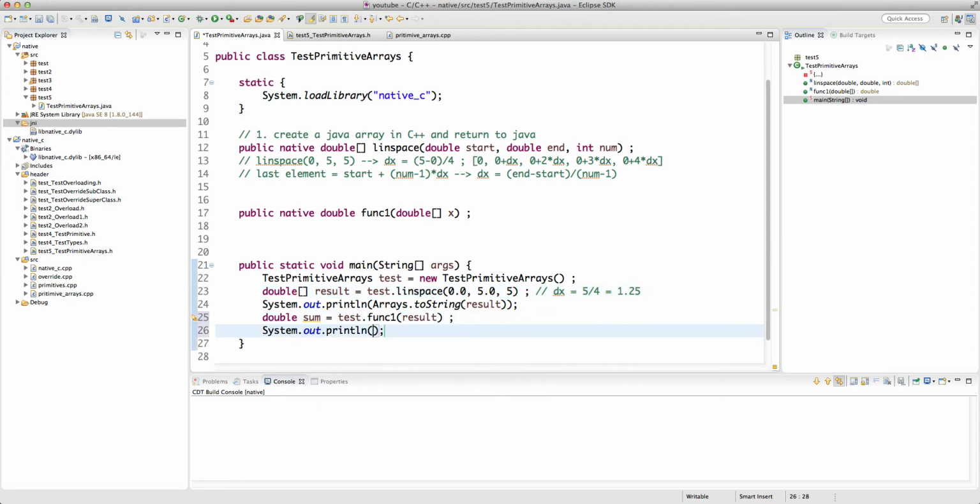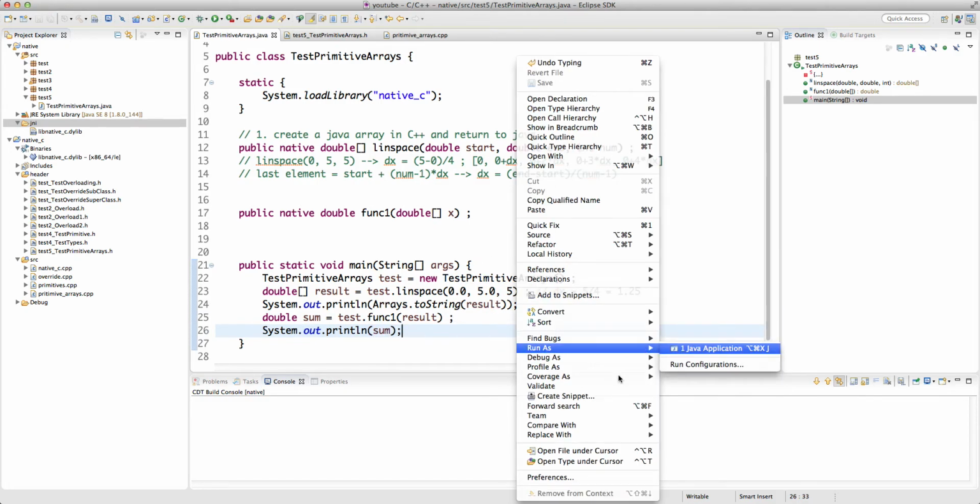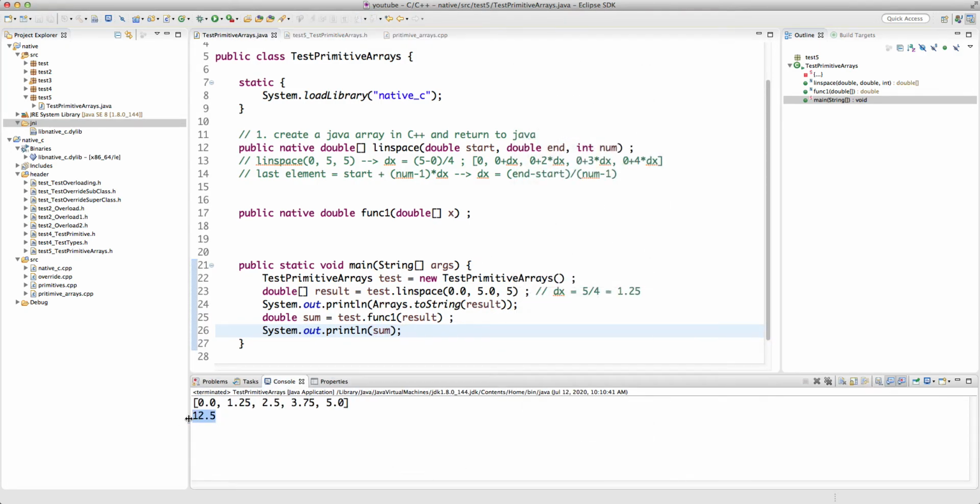So sysout sum: 12.5, right? 3.75 plus 1.25 is 5, and 10 plus 2.5 is 12.5.